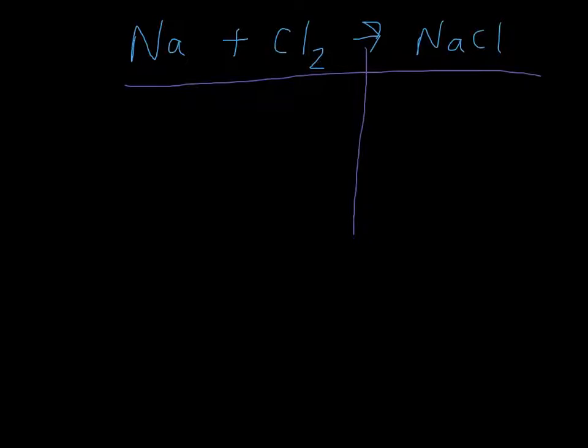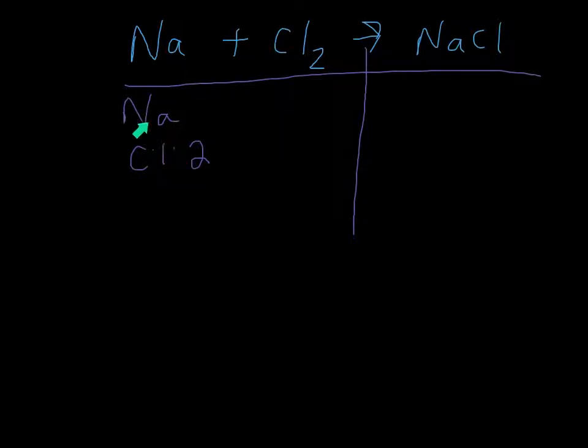So if you want to do it the long way and write it out, it's like taking attendance. On this side we have Na and we have Cl. And we have 2 Cl's. Where did I get that from? That's subscript 2 right there. There's a 1 in front, so 1 times 2 is that 2.